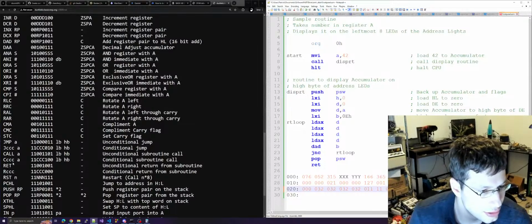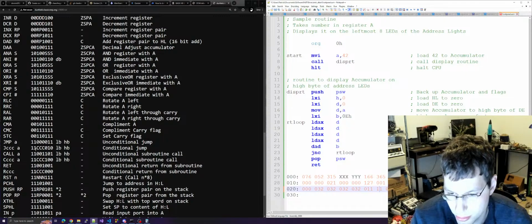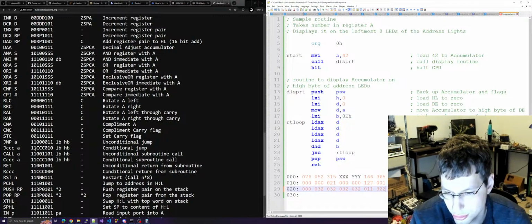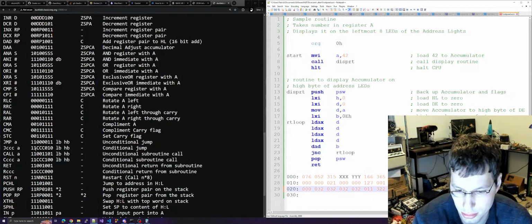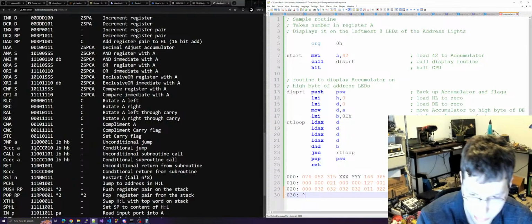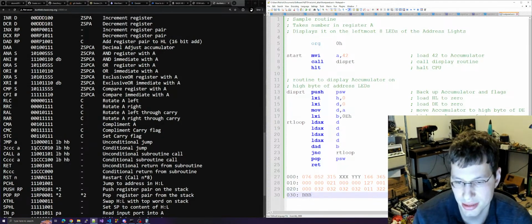And then jump 010. So it's going to be 3, 2, 2. And then AAA, YY, BBB. Okay, because that's for the return loop. We will figure that out.